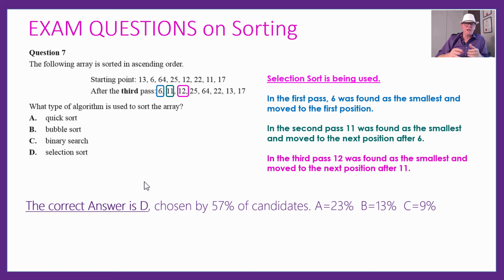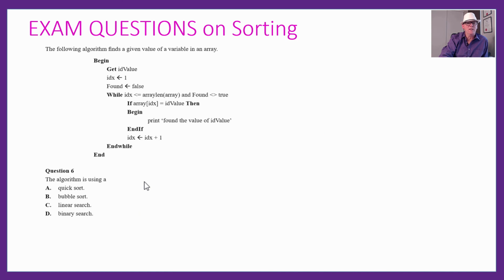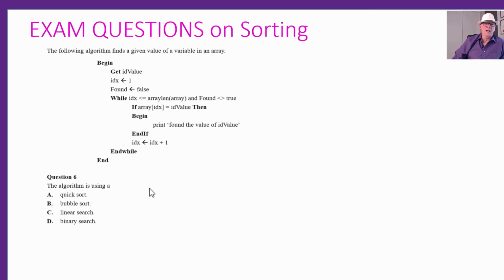But yeah, if you understand quick sort and selection sort, as you can see, these questions aren't too bad, and they're not asking you to write out code or write out algorithms or anything like that. You just have to understand in your head the pattern that's used for doing the 2 different types of sorting, and you should be fine on these exam questions, and they usually only have multiple choice on these. It's not a part B kind of longer answer or anything like that.